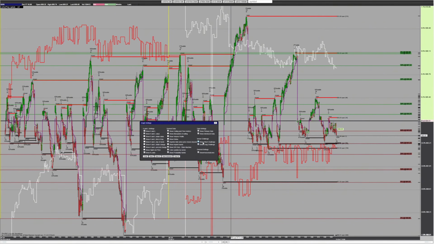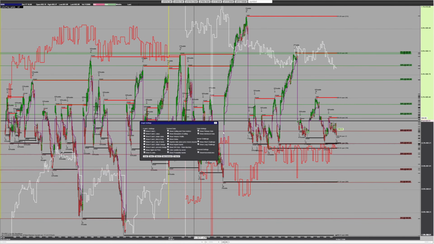Show short challenge. Basically, what it's trying to say is that when the price is above the vector, it's acting as a challenge for the short side, because it's not letting price go down. It keeps acting as a support. Same for the show long challenge. When the price is below the vector, it acts as a resistance. Like right here you can see at this test we saw resistance. I hope that this makes sense. Show horizontal lines. These horizontal lines are from this part right here, this 0.4%, 606.76. Just for visualization, it's going to mark that on your chart.